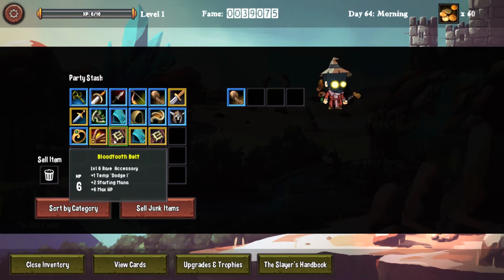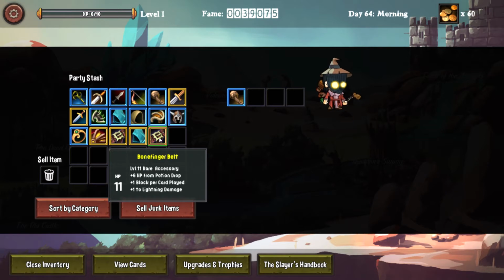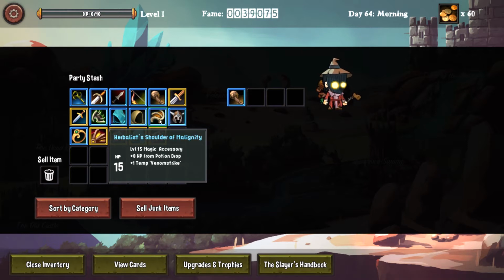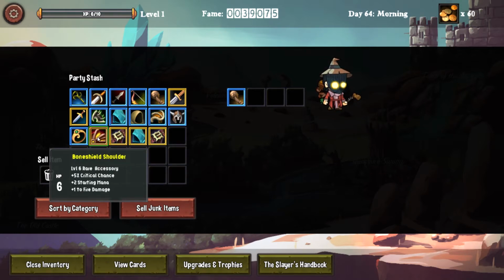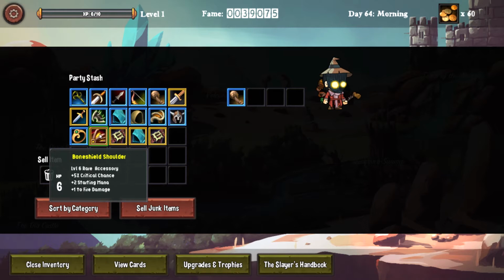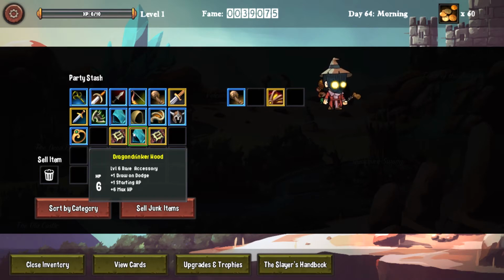I don't know that we really want the extra critical damage. What do we have here? Starting AP, draw on dodge. That's terrible. Starting mana, temp dodge, and hit points. Retaliate, Thunderstorm. Mana, fire damage, 2 fire damage. I don't know that we... Oh, that'll work. Temp dodge, 6 hit points.